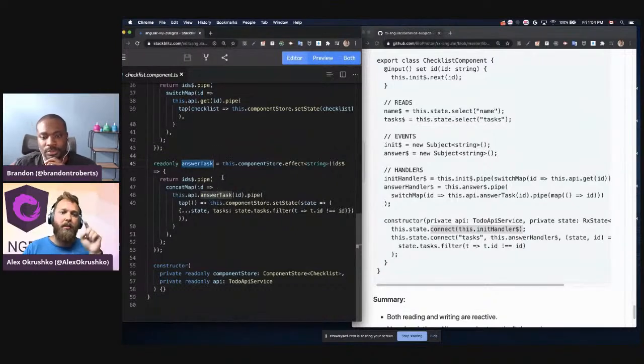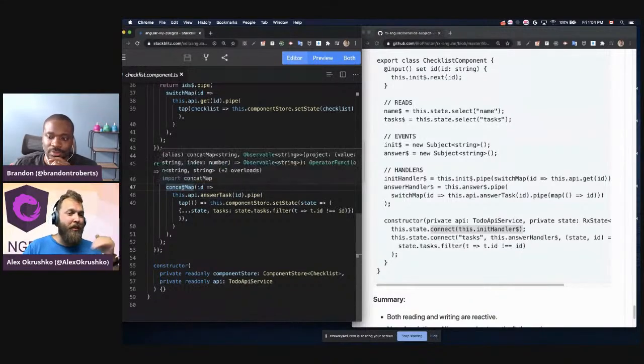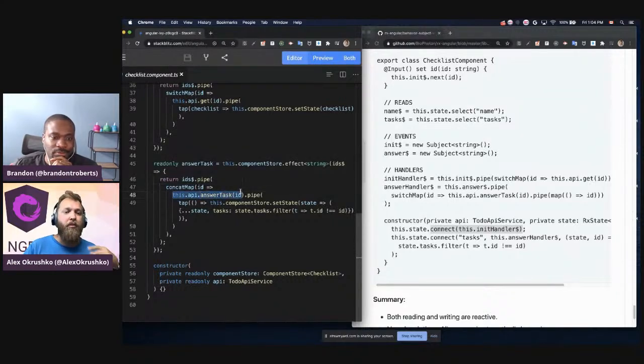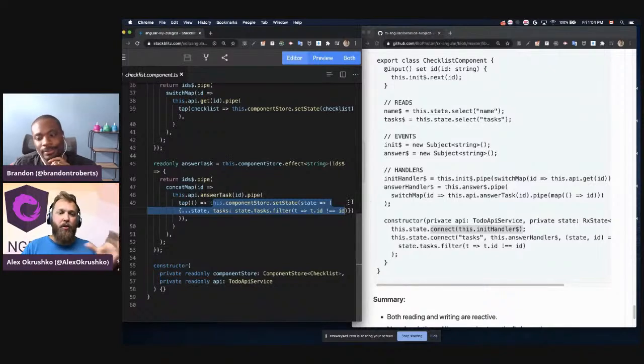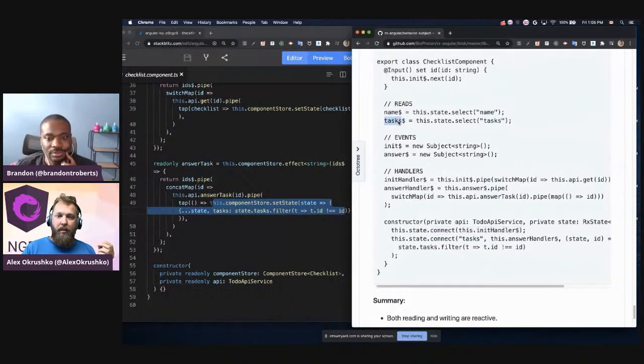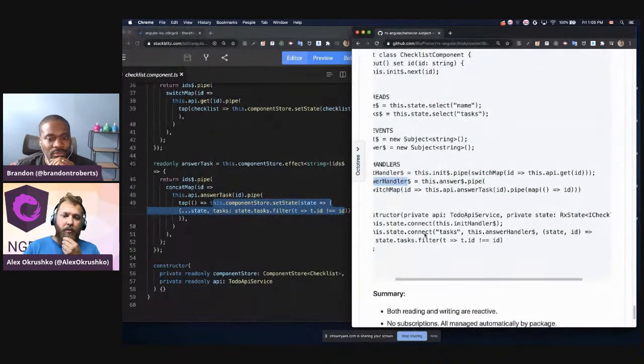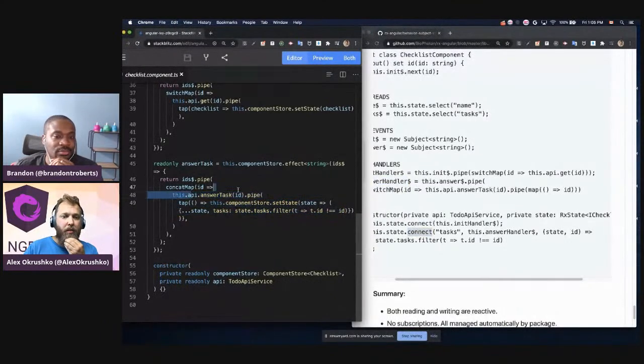Answer here is the one where we check mark it or click done. Here we would use concatMap now, because if there are multiple clicks, we want to orchestrate it, right? And then we'll call this answer for this particular checklist. And then once it's done, we'll adjust our set state, right? So we're trying to encapsulate what's exactly happening. While here, the tasks answer handler will call the switchMap and do this. So answer handler, and even here, we're connecting. Once this one completes, we're very explicit that we will set the state.